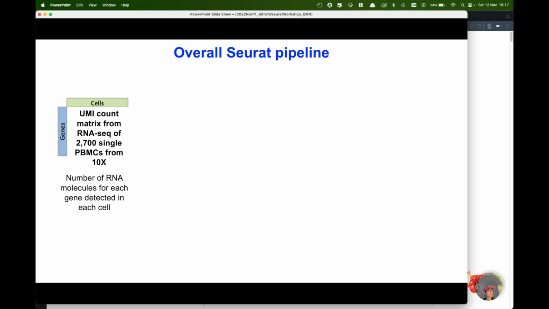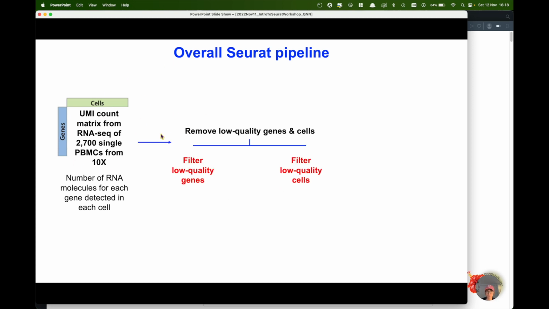Again, the theory behind UMI sequencing I'm not going to explain, but it's abundant on the internet, so you can Google UMI and see why we need UMI technology. The data we will be using today is PBMC data available from the 10x website. That's 2,700 single cells from the peripheral blood mononuclear cells of humans. Once you have this count matrix, you'll be able to input that into Seurat.